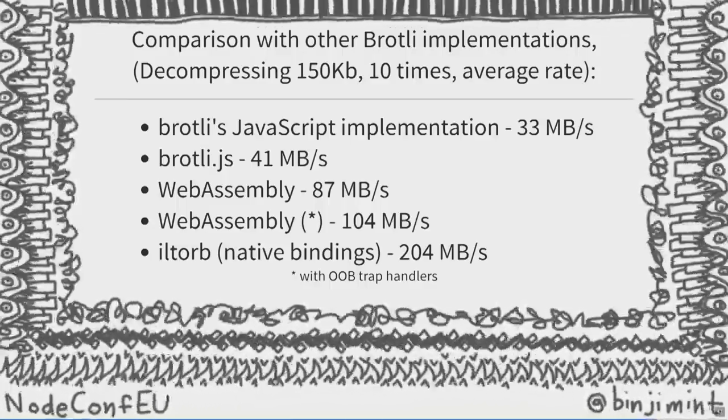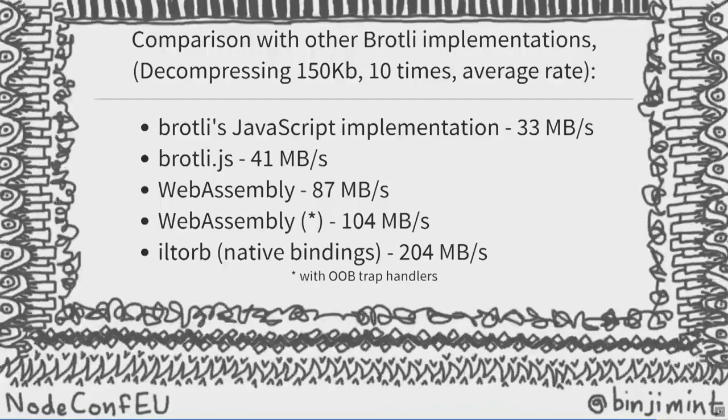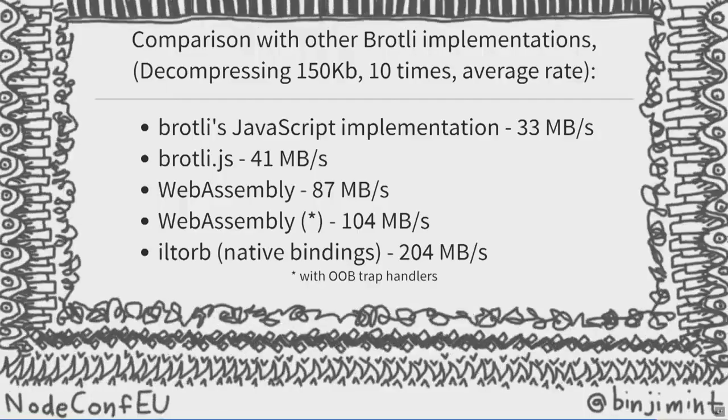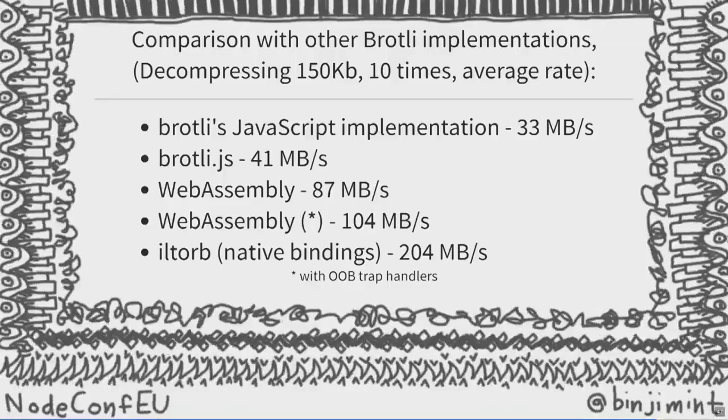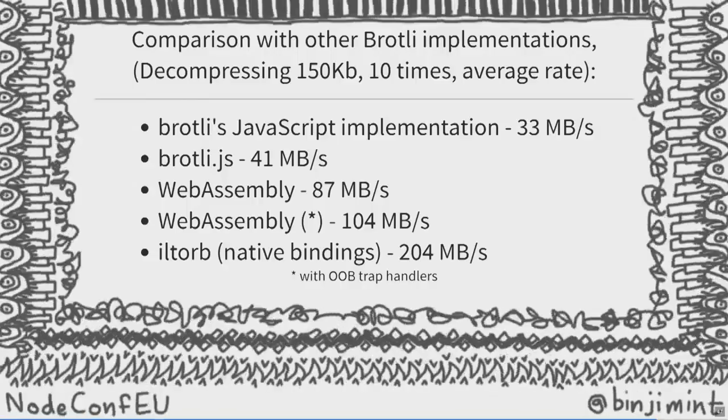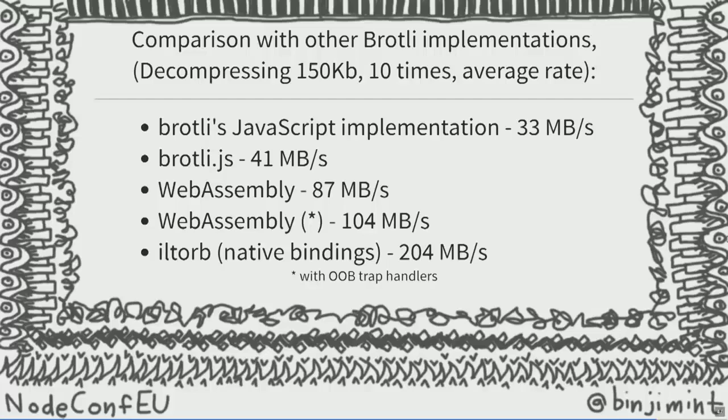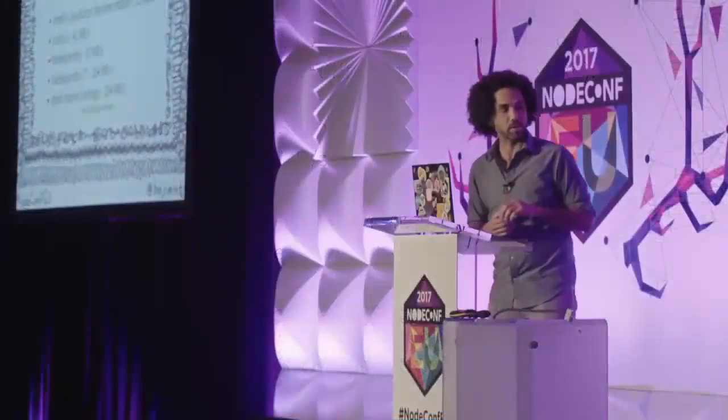So this is the part that I was a little bit unhappy about. It's not as fast as the native bindings. It actually is pretty fast. It's faster than both of the JavaScript implementations that I found. And there are some options that are not currently exposed to Node, but are going to be available soon, that allow you to get some additional performance there. But you can see that the native bindings are still quite a bit faster, at least in this particular case.